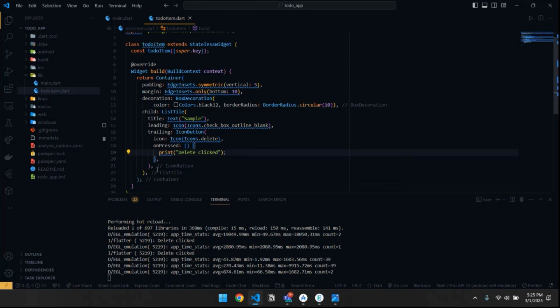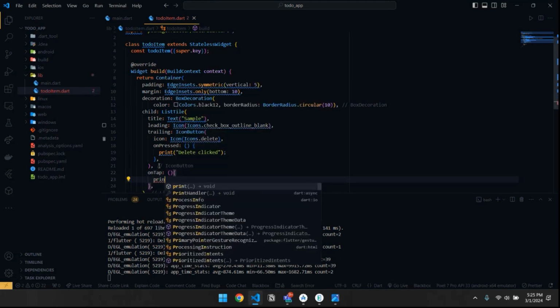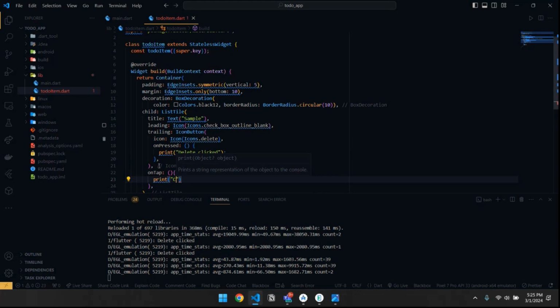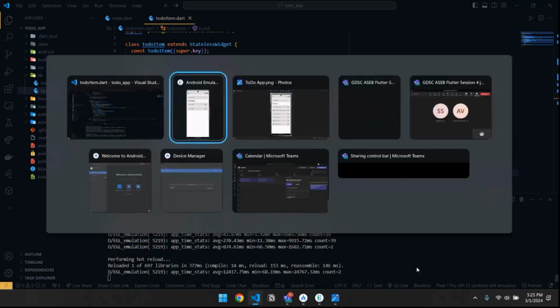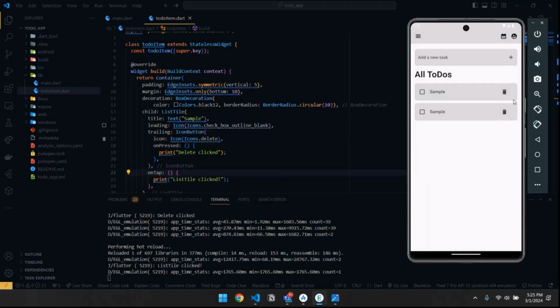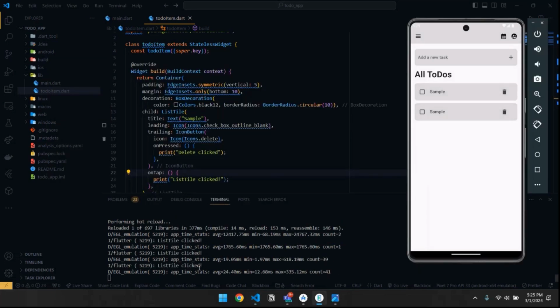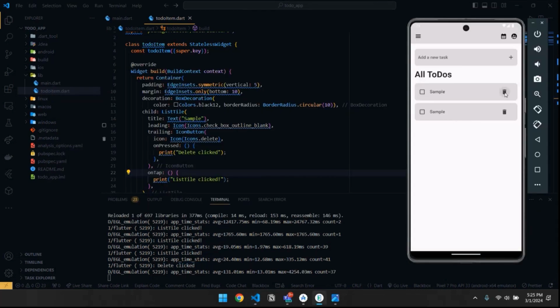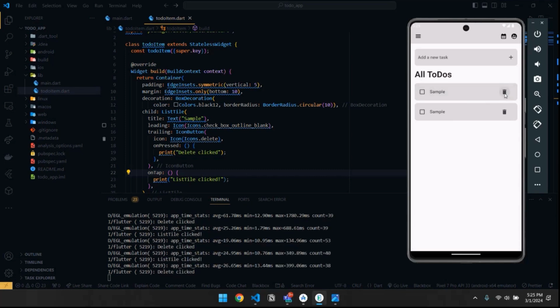So in list tile, I have this onTap function. On the onTap function, I'll just print list tile clicked. Now if I reload it and click on this list tile anywhere, you can see the function is getting executed. When I click on this delete button specifically, the list tile won't be activated. Just the delete button is being clicked.